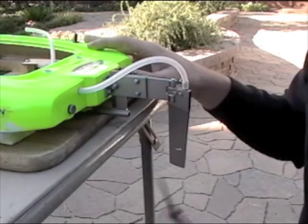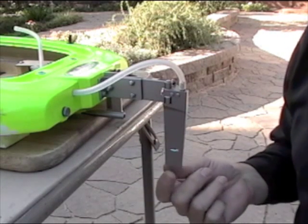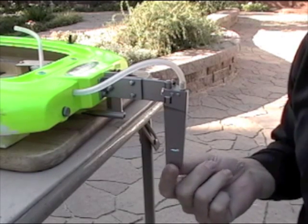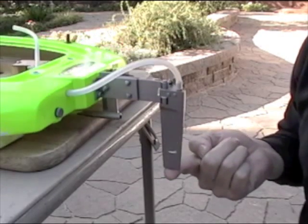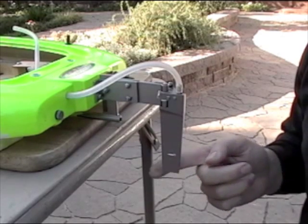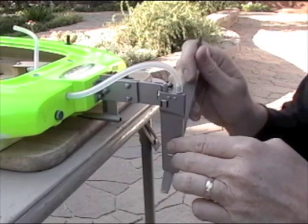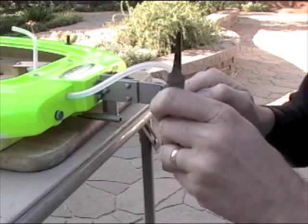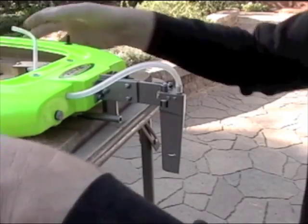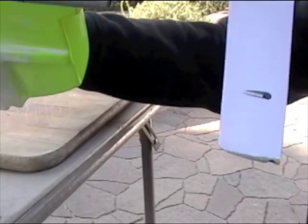Okay, so the first modification probably doesn't help all that much with the bouncing, but it does make the boat run better and more stable in the water, and it does eliminate one of the variables, which is lift from the rudder. That is to basically smooth out the angles on the rudder. I just take a bastard file and round those sharp edges along the sides, file those down, and then I also round the front a little bit as well. And what you'll get is a rudder that looks like this.